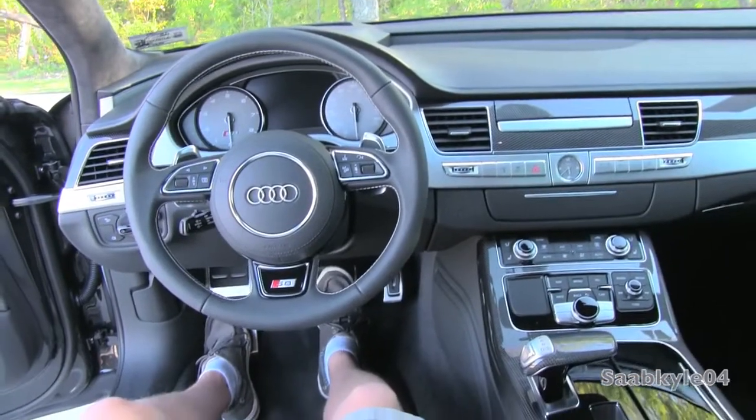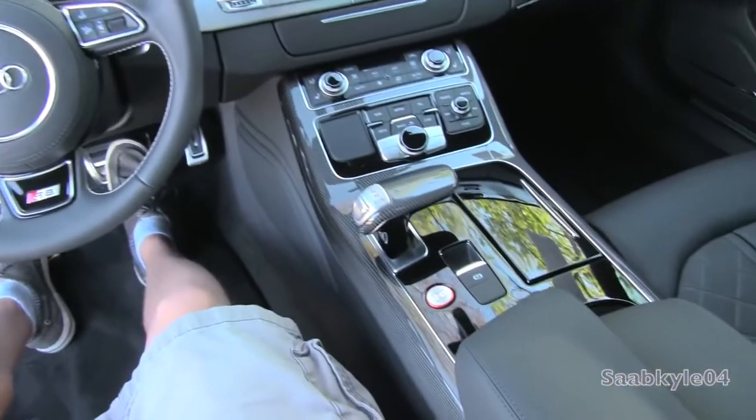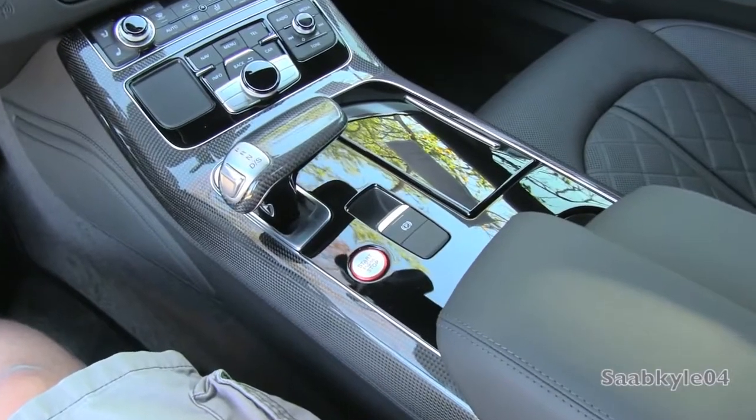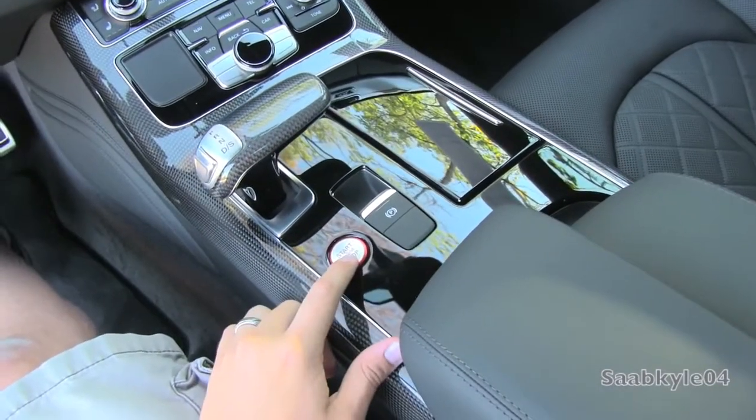To start the vehicle, along with the smart key system, the S8 also features remote push-button ignition via the silver and red accent button in the center console. Just put your foot on the brake and hold down the button to go.